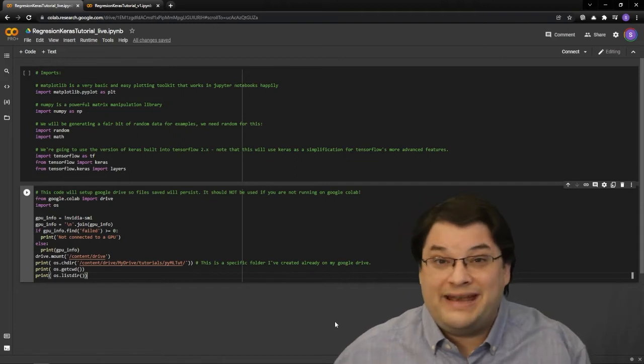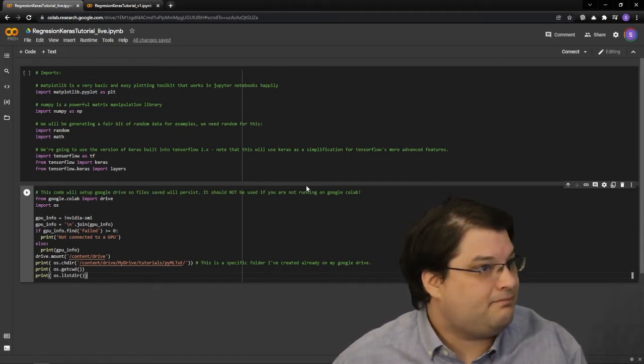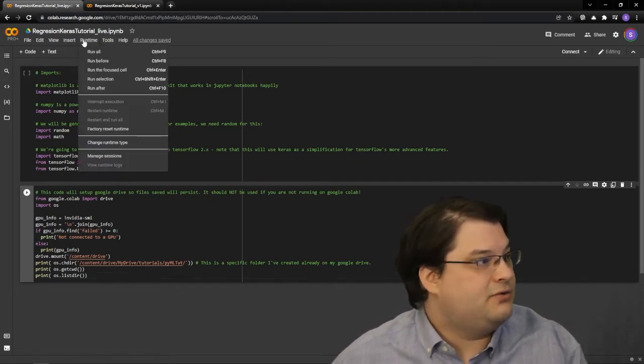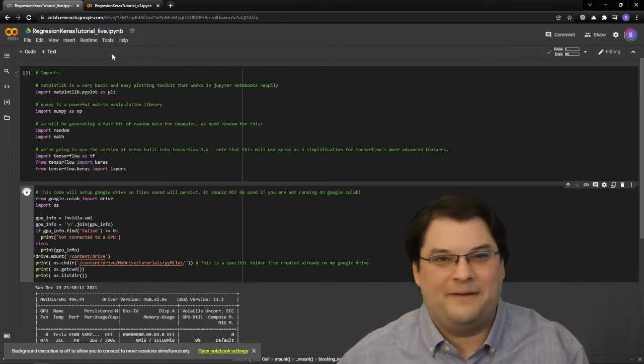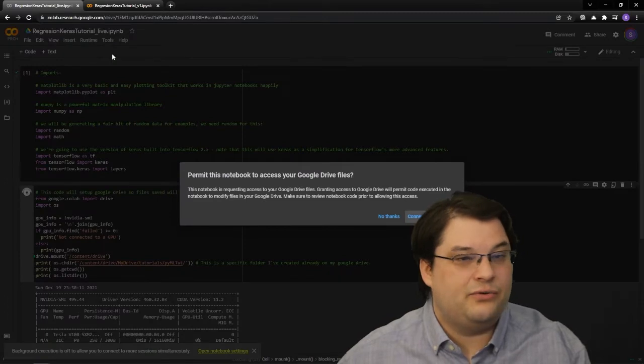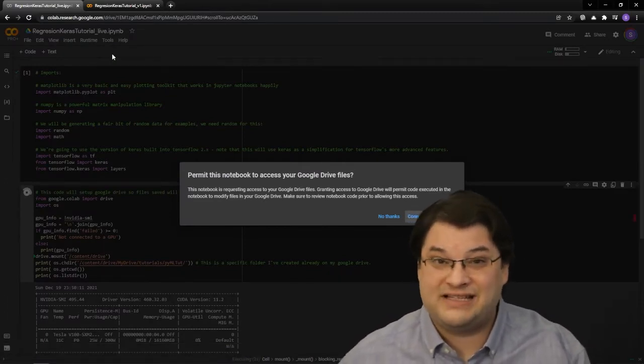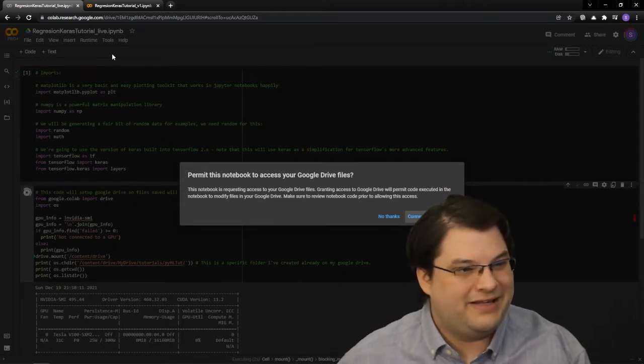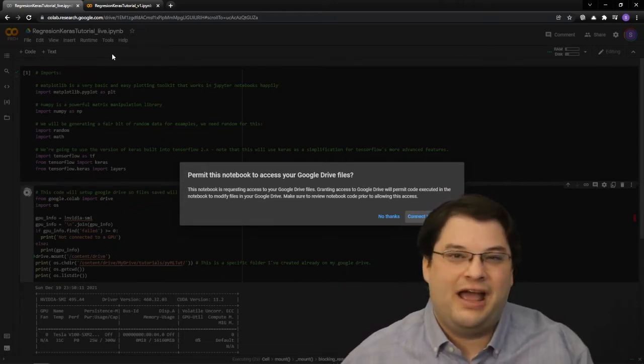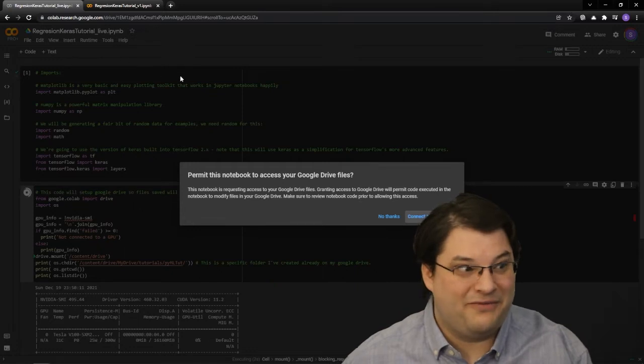So let's go ahead and run this code. We can do that by going to the runtime environment and clicking Run All. At this point, it's going to pause the session, as you can see here, and request permission to access my Google Drive. To avoid releasing a whole bunch of confidential information, I'm going to go ahead and cut this part from the video.